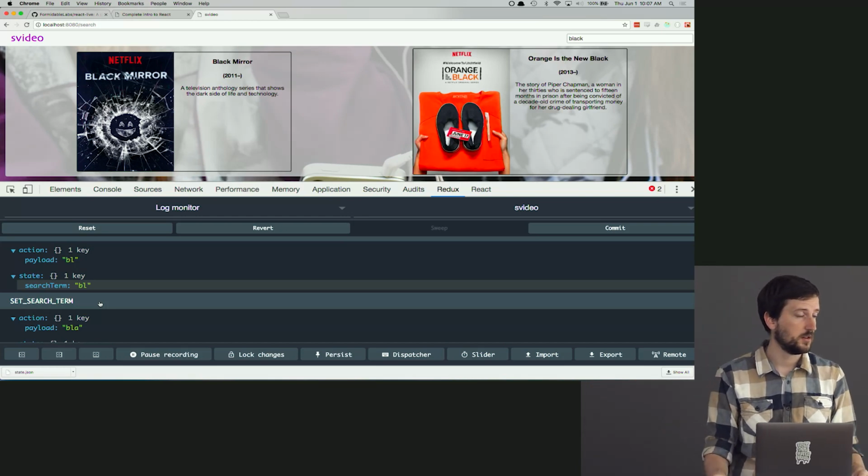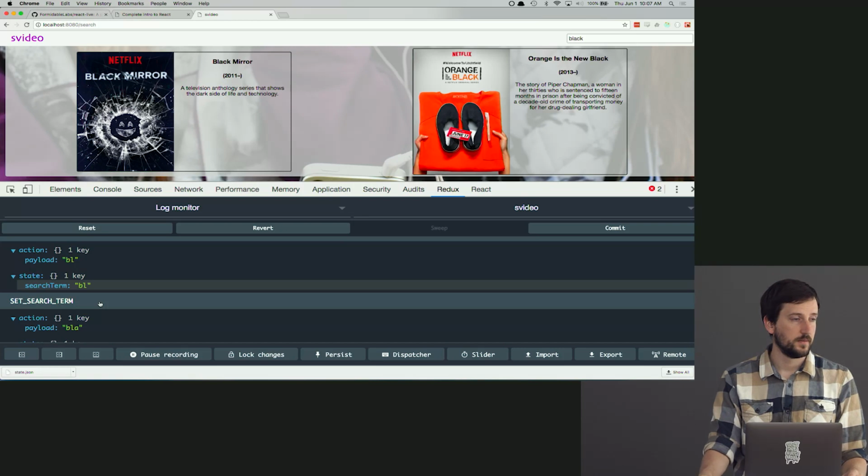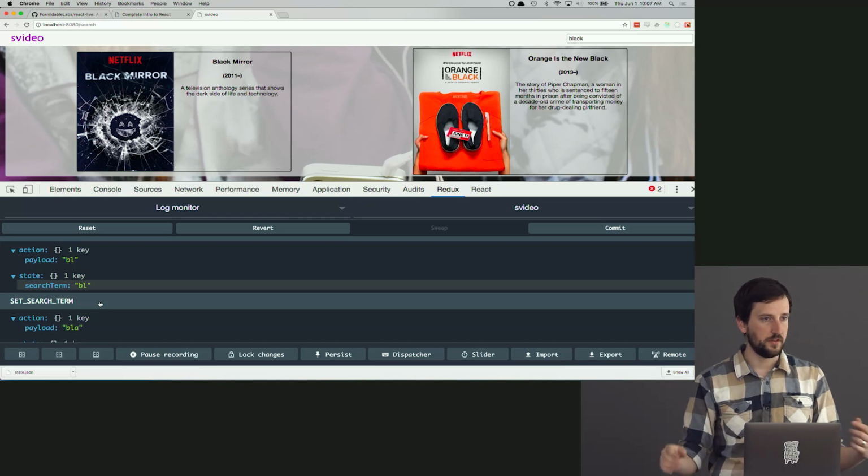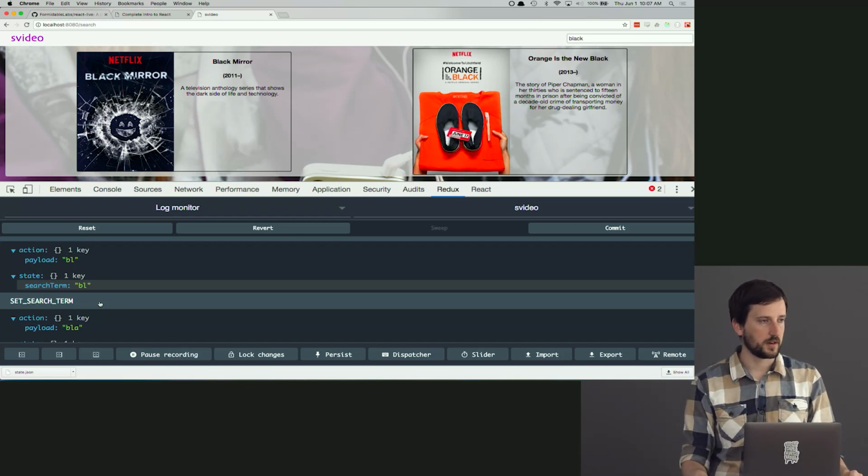Could you do this on production? So if you have a customer that's running into an issue, they could send you a log and you could pull it in and go through step by step? Absolutely. Yeah, totally. You could just have them dump their Redux state and then send it off to you. And like I was saying, you could automate that process. Like the user crashed the app, so let's dump Redux and send it back to the development team.